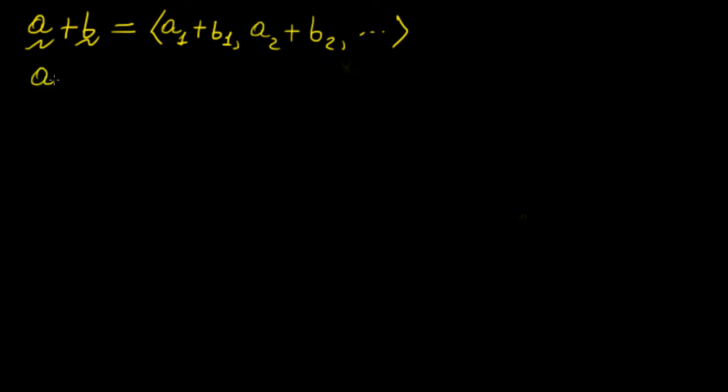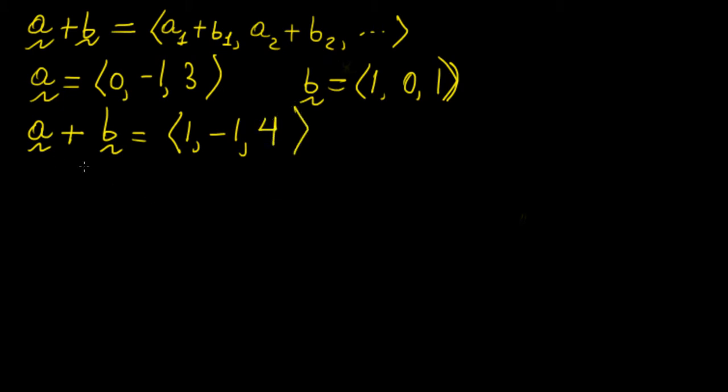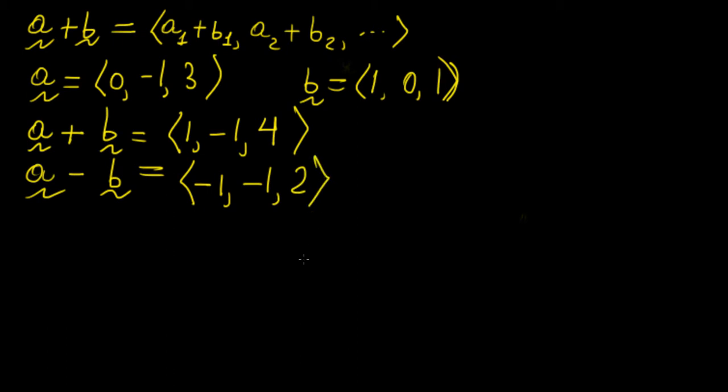So if I give you two vectors, let's say A equals 0, -1, 3, and then B is something like 1, 0, 1, then I can easily perform two operations. I can say A plus B is going to be equal to 0 plus 1, that's just 1, then -1 plus 0, that's -1 again, and then 3 plus 1, that's going to be 4. So that's the result of this vector. And if we do the opposite, if we subtract the two vectors, then what we're going to get is the following. So we're going to have 0 minus 1, that's -1, -1 minus 0, so that's still -1, and then 3 minus 1, that's going to be 2. So those are two elementary operations that we can perform with vectors.